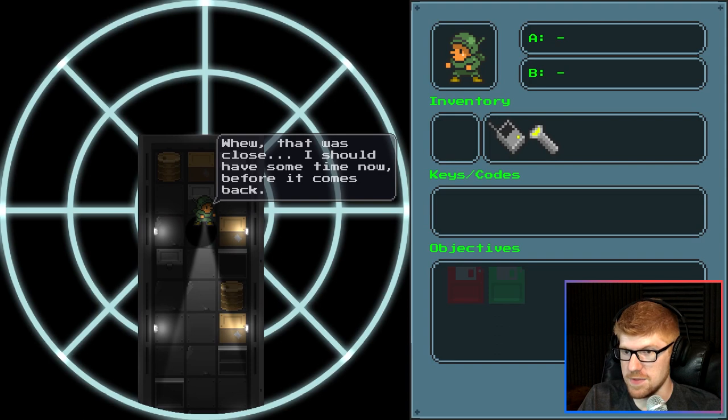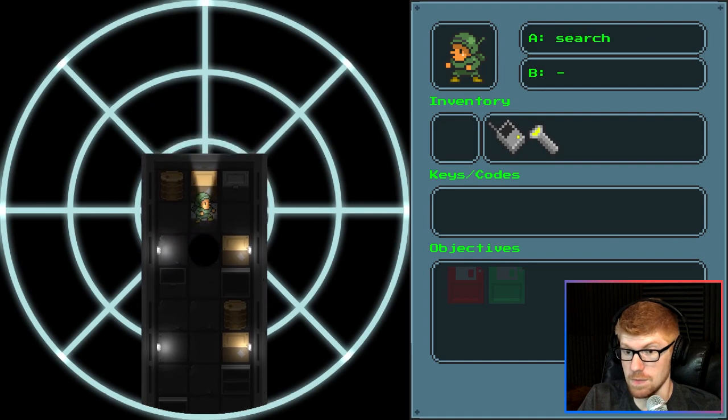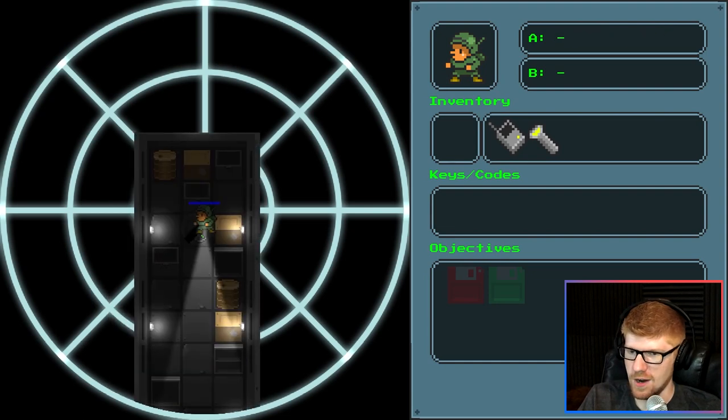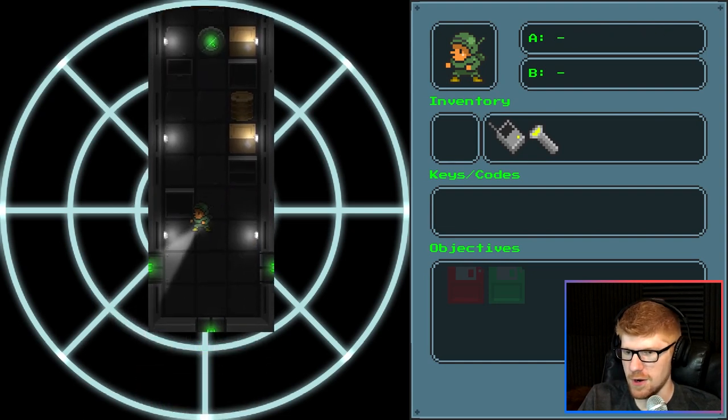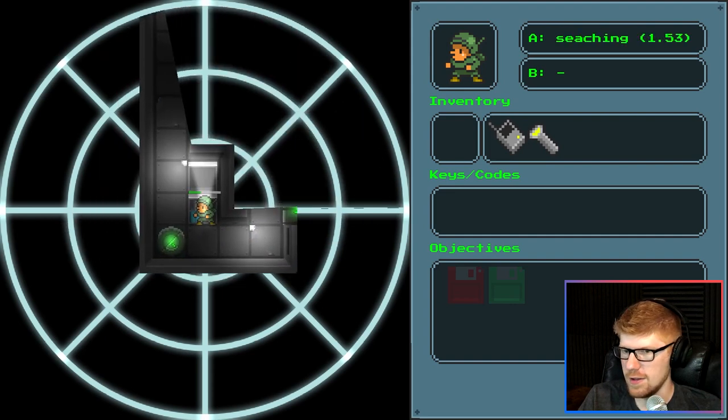That was close. I should have some time now before it comes back, but I'm out of flamethrower. I guess his return state was right behind me, so he pushed me out of the way. That was kind of awkward. All right, there's nothing in this room. I don't have a flamethrower anymore. Would the tutorial give me one if I went back to the starting area? I doubt it.